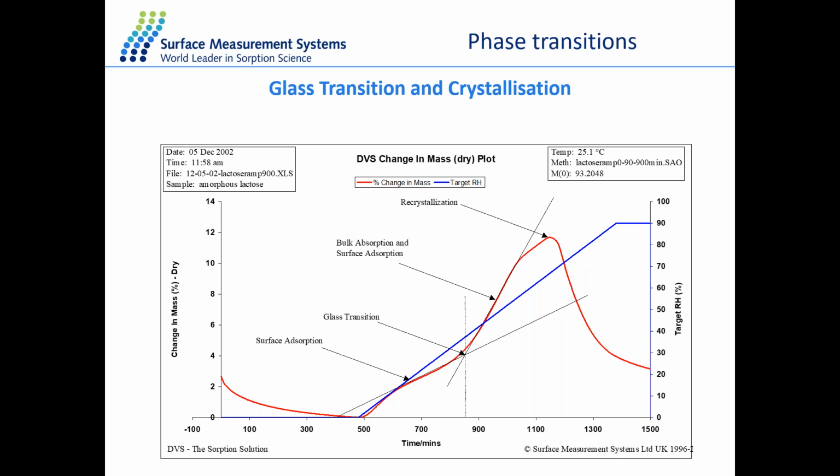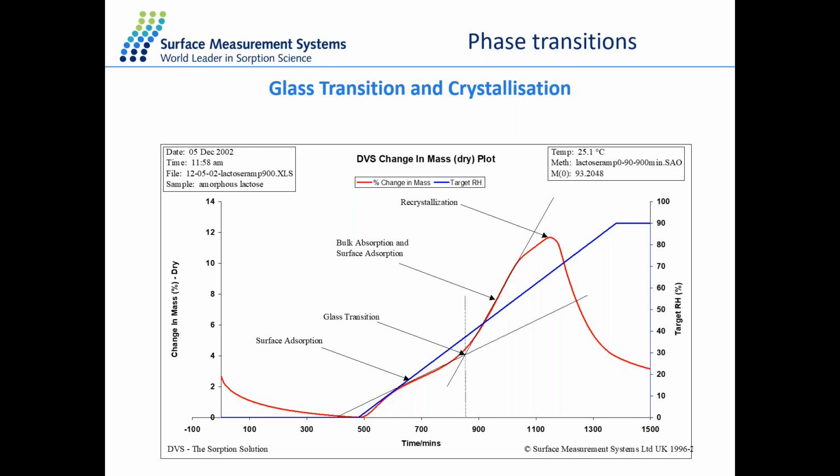Okay, so if we think about a material that has no transition, a very stable material, let's say silica gel. If you picture the mass change of silica gel when you increase the relative humidity, what you would picture is a line for the blue line for the relative humidity and a perfectly parallel line on the red line of the mass. The higher the humidity, the higher the mass, just in a parallel line. Every deviation from this parallel line means that the sample is going through some sort of transition.